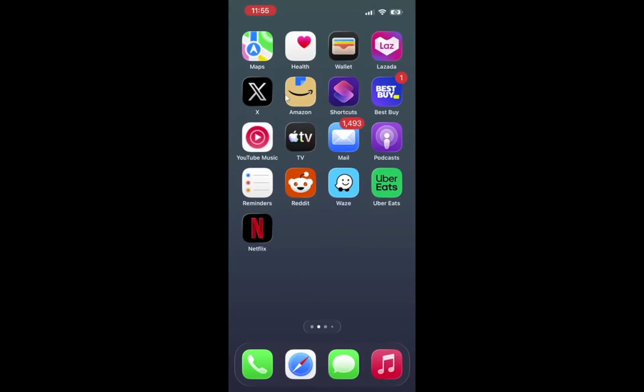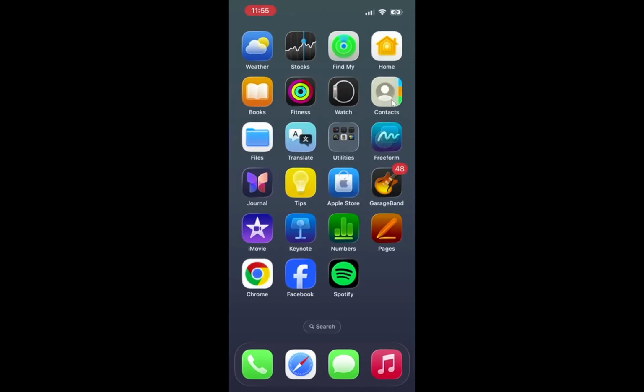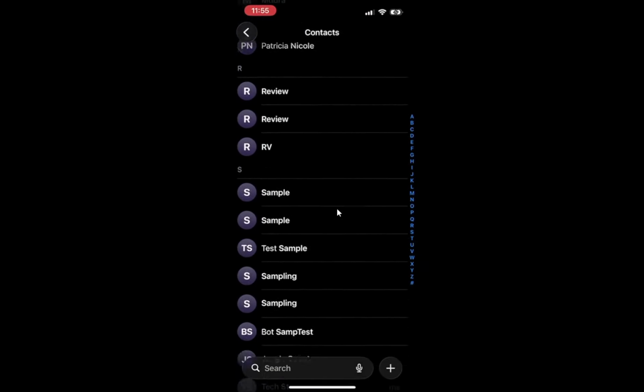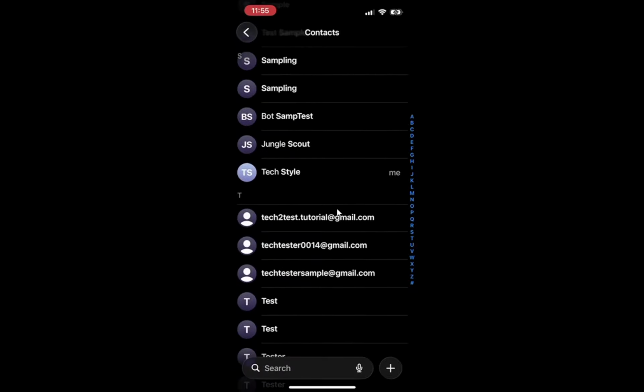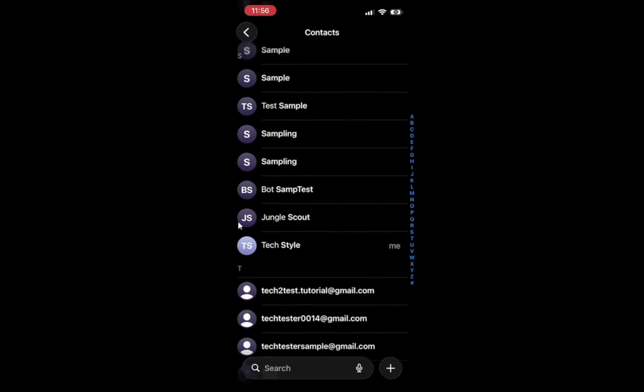On most devices, the icon looks like a gray address book with colored tabs on the side. When it opens, you should see a list of names in alphabetical order, along with a search bar at the top of the screen. Now find and select the person whose birthday you want to change. You can scroll through the list or use the search bar at the top to type part of their name.